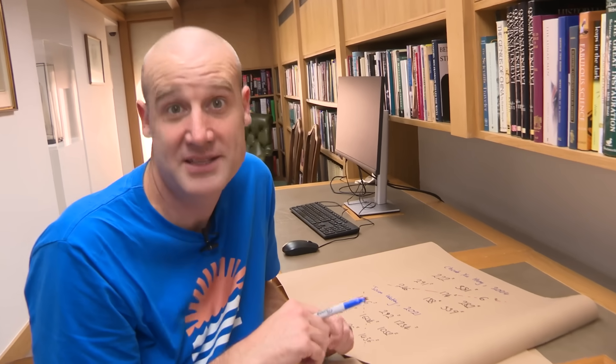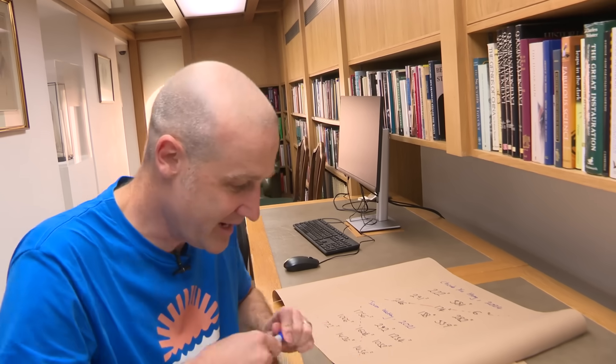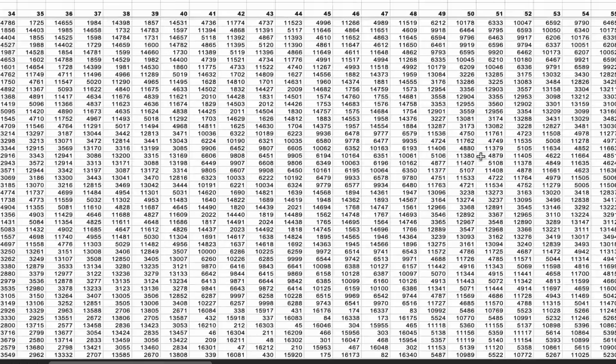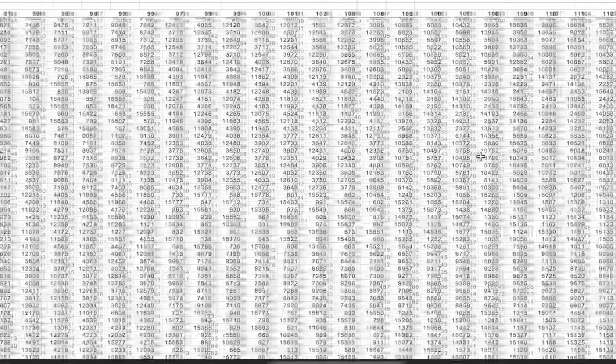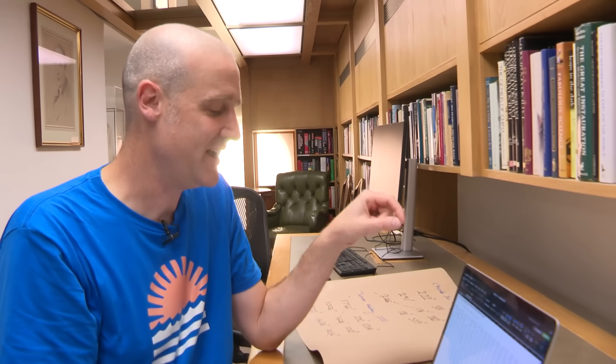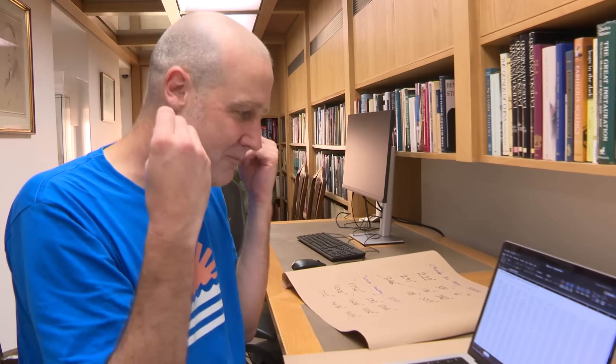They found two of them — another one in 1891. And now I'm not going to write this one out because it's 128 by 128 numbers, but I'm going to bring it in on my laptop. This is a magic square from 1905 — 128 by 128. Look at the size of this thing! It works: it's a magic square in every single direction, it's still a magic square if you square every single number, and it's still a magic square if you cube every single number.